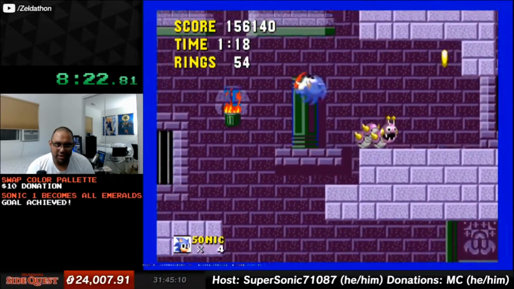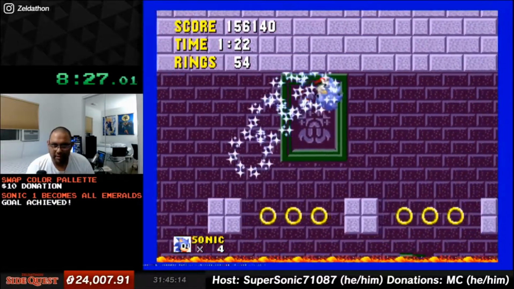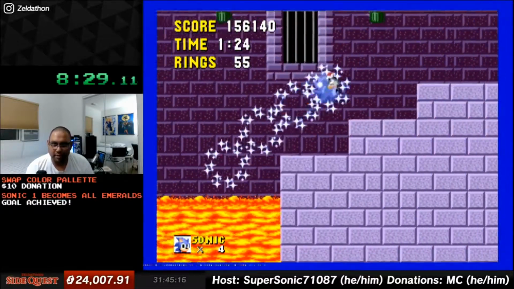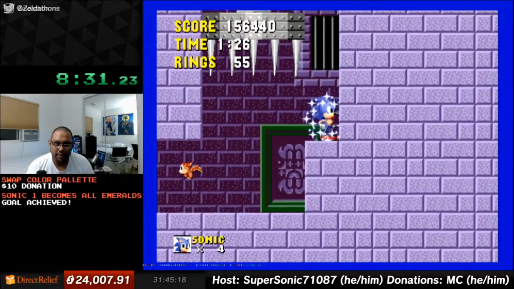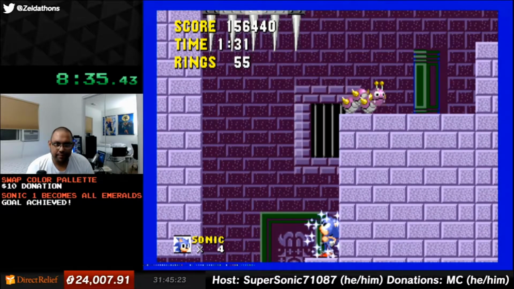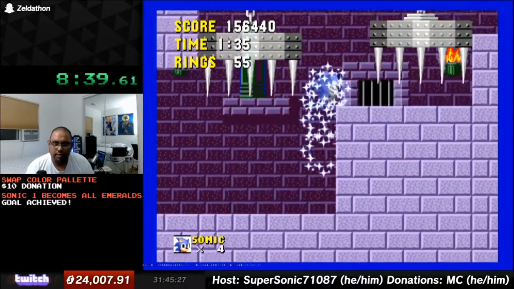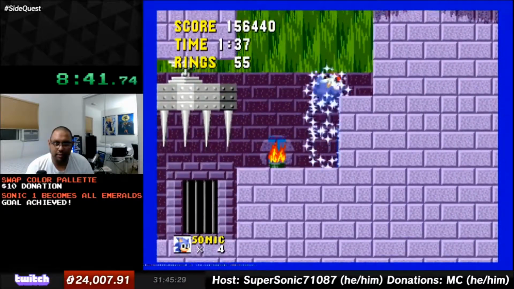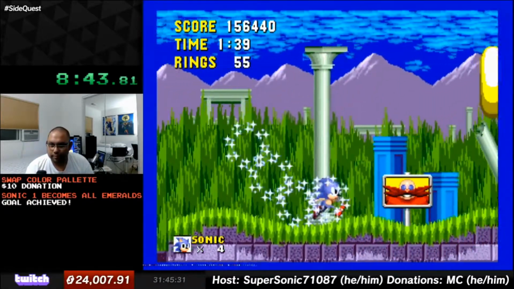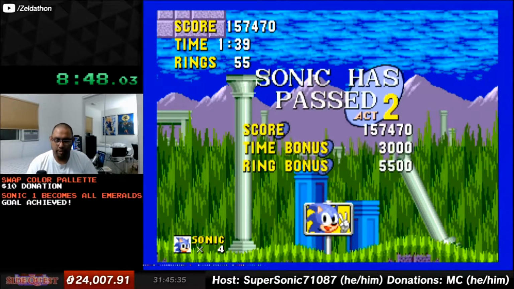Alright, so we're just about at the end of Marble 2 here. We're just gonna grab this invincibility just for more safety. Even though we do have to wait for this chandelier to come back down. Alright. Smoothing on through here. So this is our backup emerald that we're grabbing, since we messed up in Act 1 of Marble.